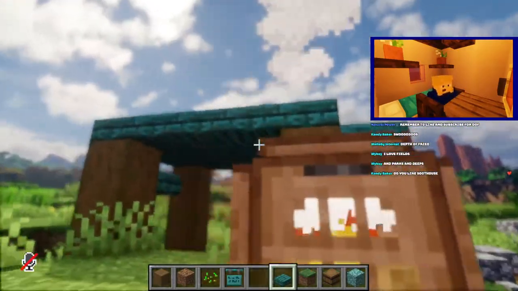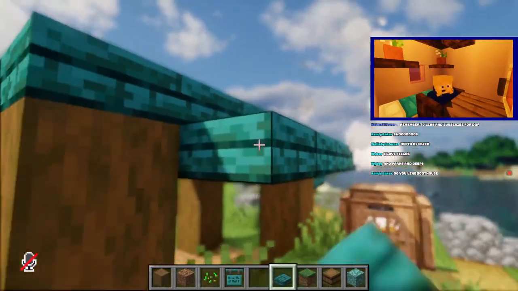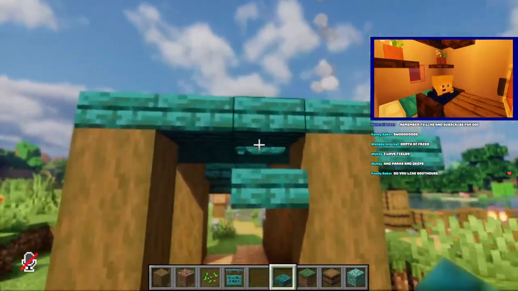This is a little villager house that we're gonna put them in. Oh, okay. So when they.